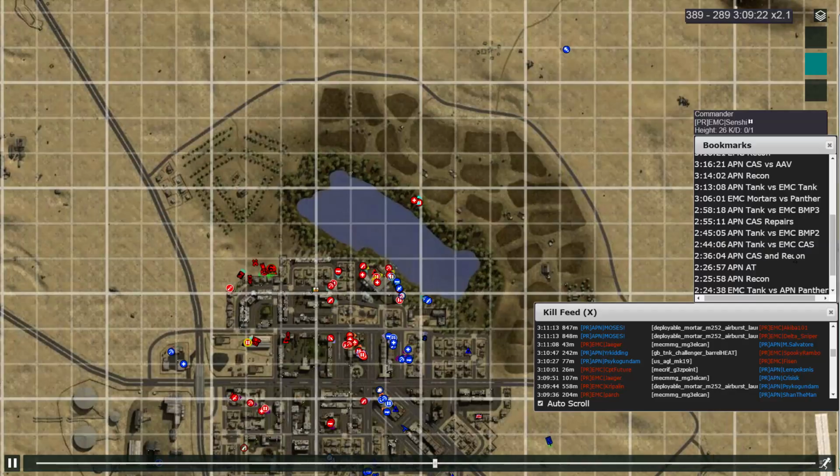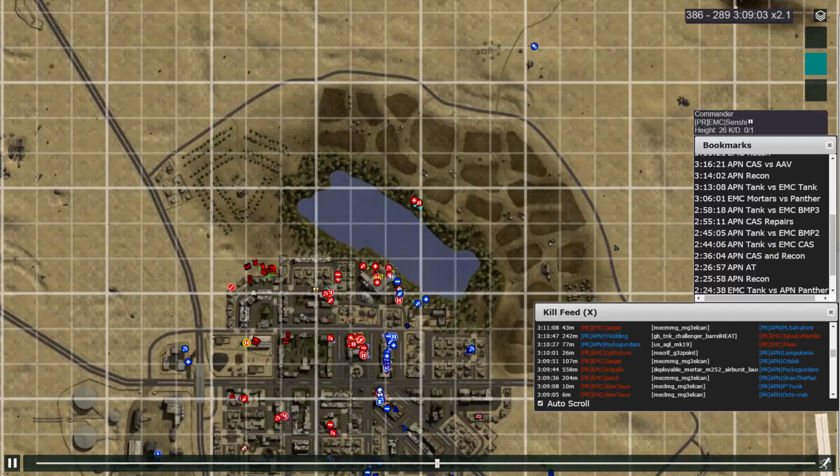Okay. So he was smoking bad before he retreated for repairs. The enemy tank. It is noticeable when you have the Logi coming right after to repair.